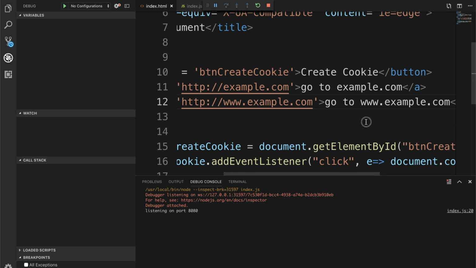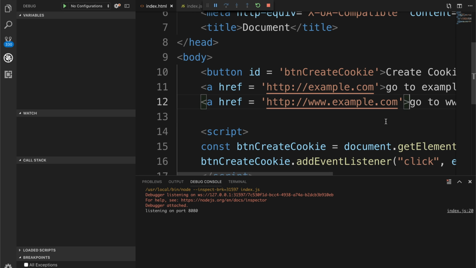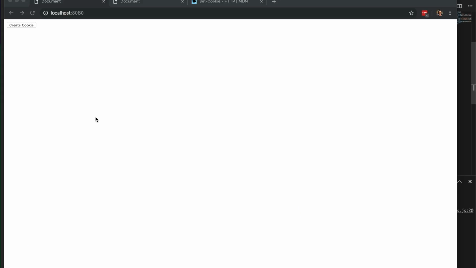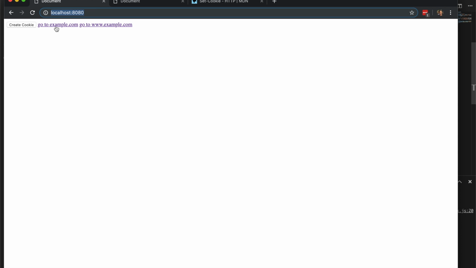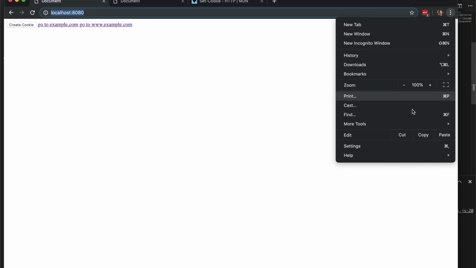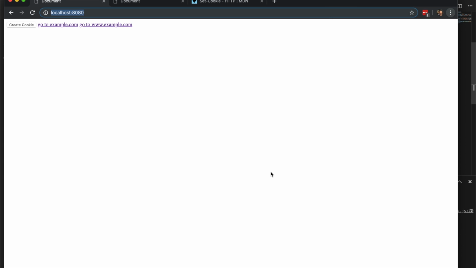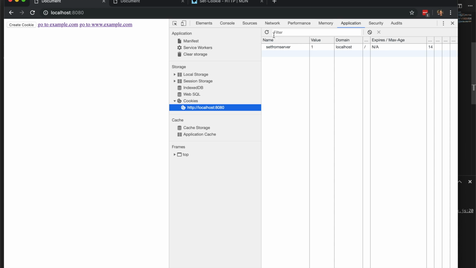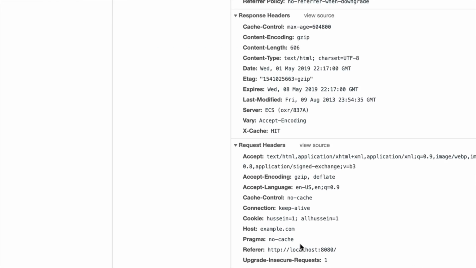Remember those two guys? Those two have different cookies. So let's see what will happen. If I refresh now and click this, let's see what cookies will get sent. If I go to Application, and go to example.com, look what we sent.